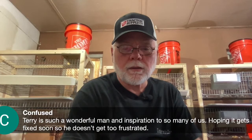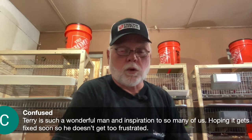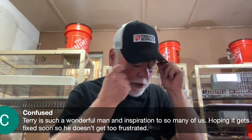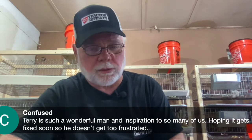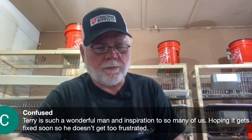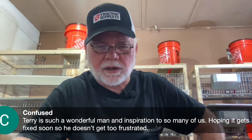Tension 10 says my quail will be 3 weeks on Tuesday. Can they go outside? I mean, for me, 3-week-old quail could easily be outside, but like I said, I'm in Florida, warmer weather. It's going to depend on where you're at. You want to make sure that your birds are fully feathered. It's going to depend on your outside cage system. Is the cage protected from wind and rain and whatnot? If they're going outside, like into a garage, they would probably be just fine. I would wait, make sure that they're fully feathered. Maybe wait till 4 weeks, especially if you've got freezing or below freezing temperatures. Mark from the Rochelle Farm would actually be a better one to ask on that, because he lives up there in Connecticut where it's freezing cold all the time.